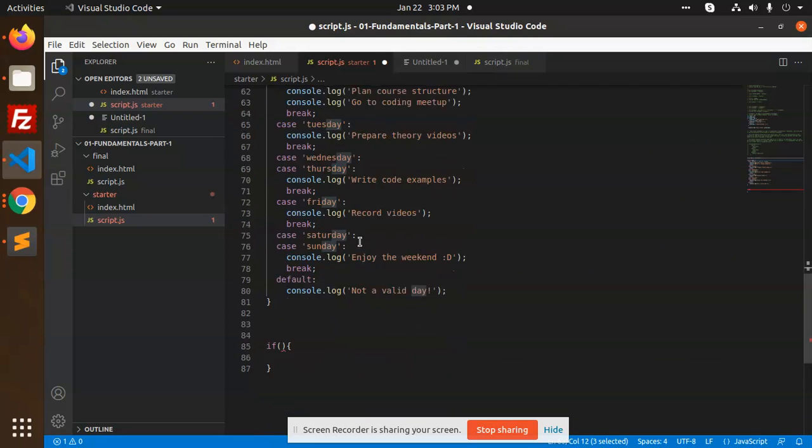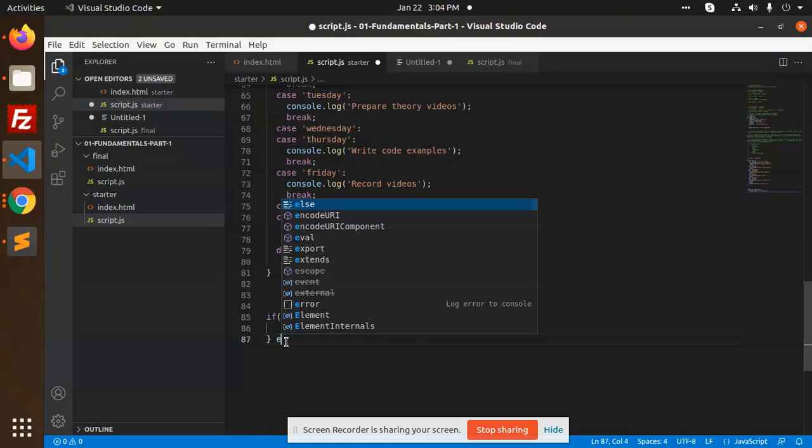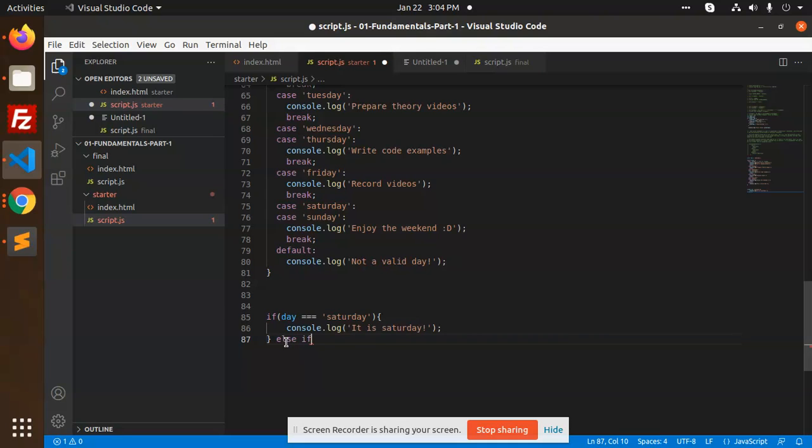We have day equal to Saturday, then console.log it's Saturday, right? And again we have to write else if, so we need to start a clean code block.